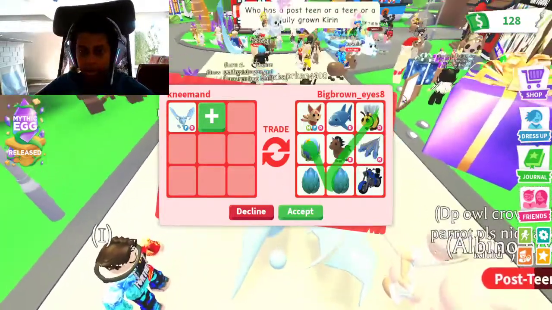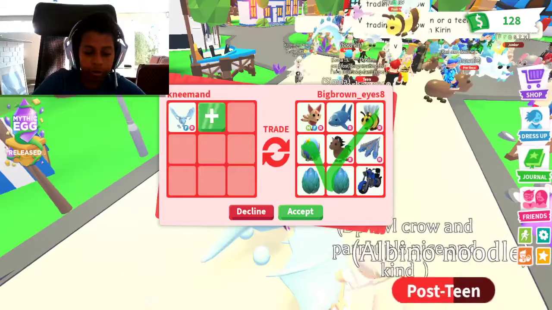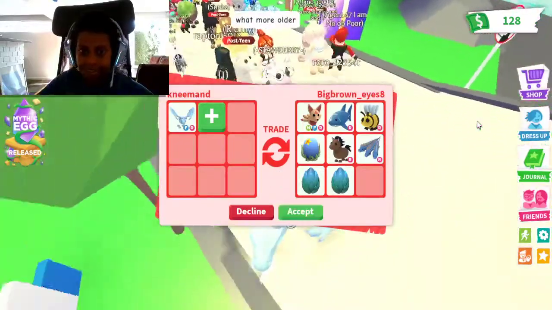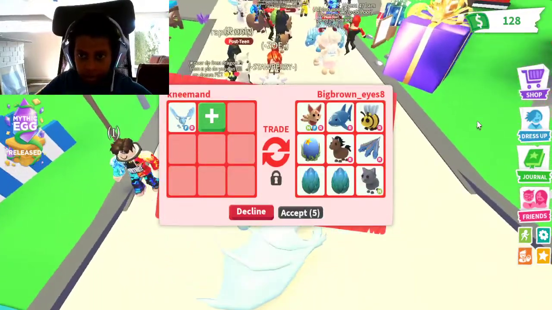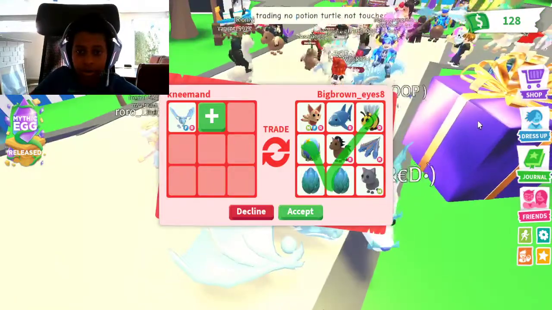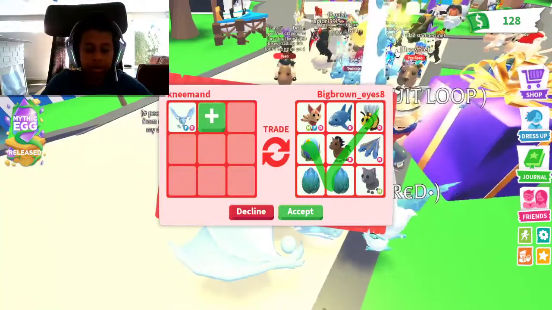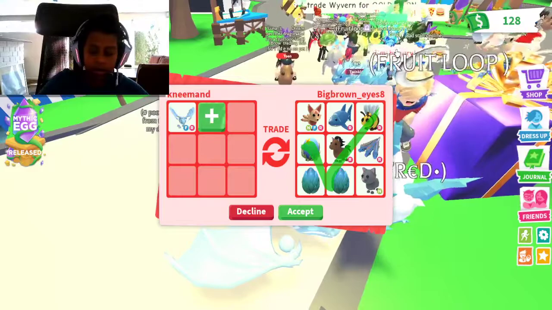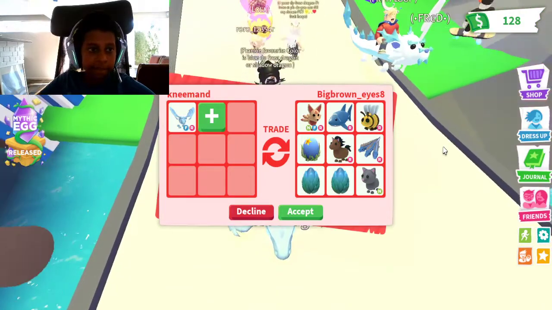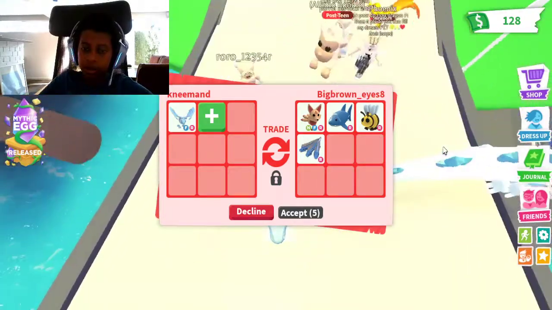Who's big brown eyes? Can I offer for Hydra? I'm asking if I can offer for Hydra, but this dude don't want to. I want to offer for it. Bro, come on. Yes. Okay, finally.